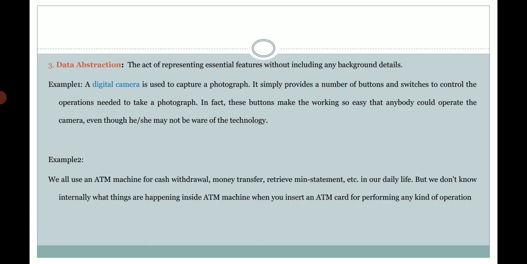The third basic concept is data abstraction. Data abstraction is the act of representing the essential features without including any background details. Once again, I'll repeat: the act of representing essential features without including any background details.